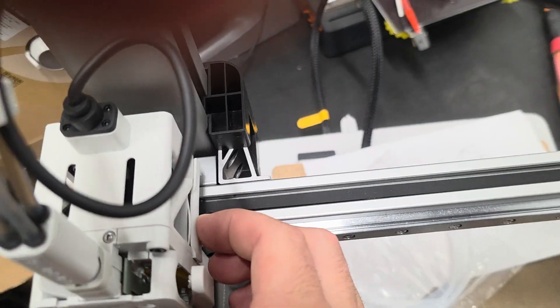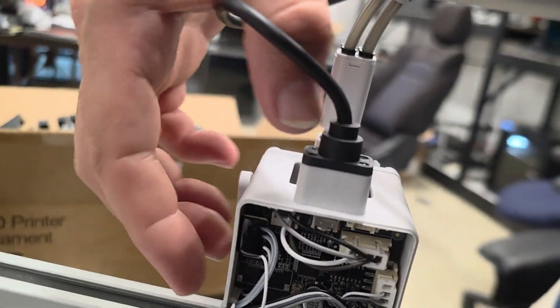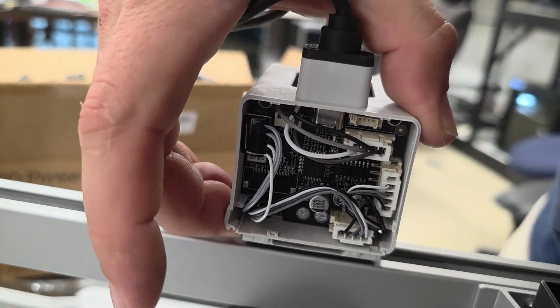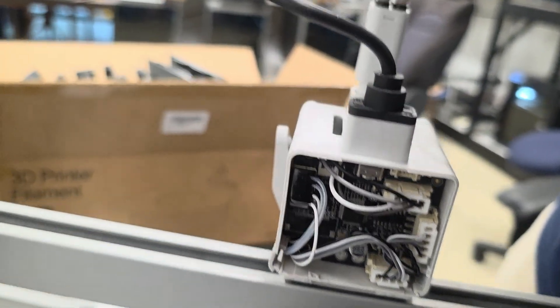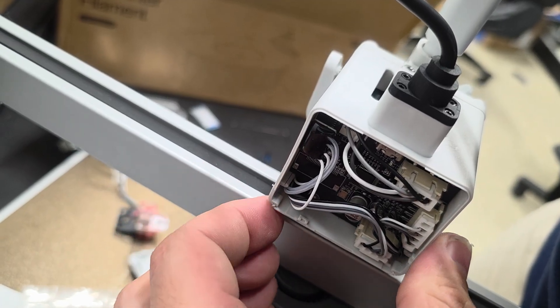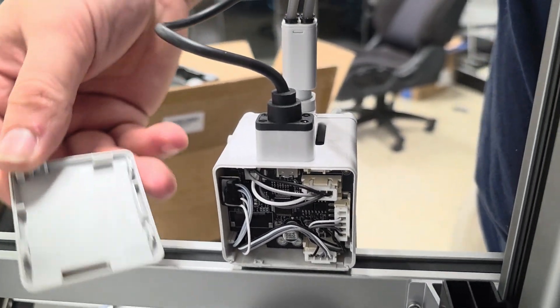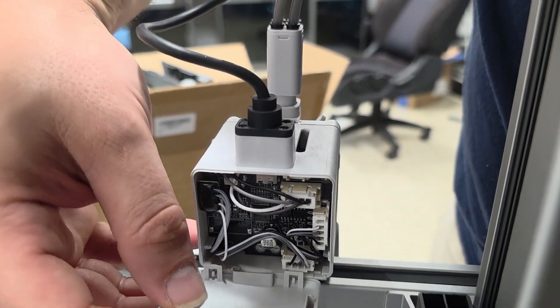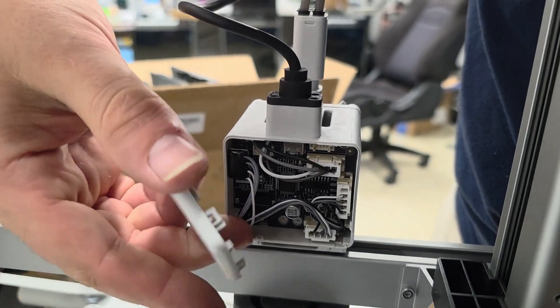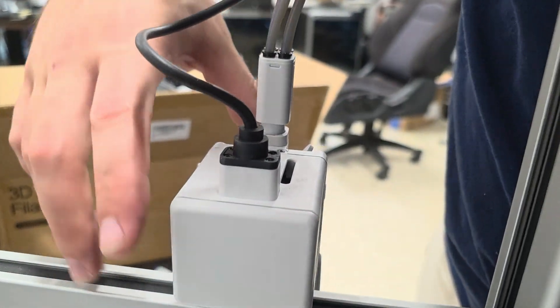When you go to put this back on here, you just have to make sure you don't pinch anything, and you snap her in place — right there like that. One more little clip right here. Get your hand around where you can get to it, and there's that satisfying click. And then we've got our backplate. The backplate does go on one way — there's only one clip on the bottom, and that lines up. And then everything else just kind of click, click, click — it's back together.